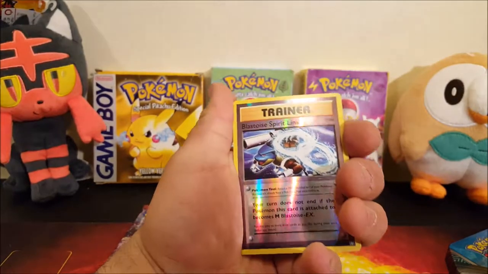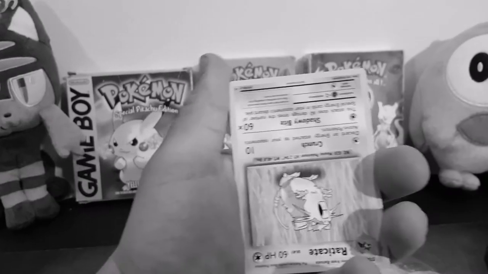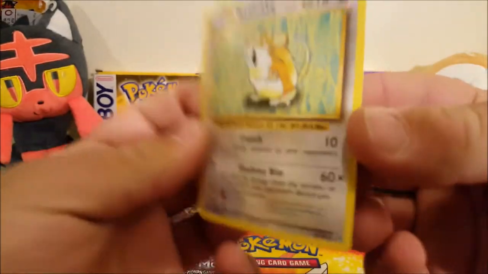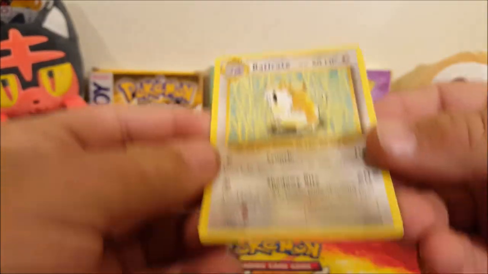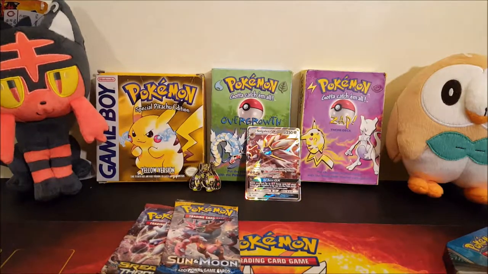Pikachu. Ooh, that's kind of cool. Reverse holo Blastoise Fury Link. And an upside down. Did you flip that? No, I did not. We'll have to look back in the editing, but if you didn't flip that, that's insane. Or we got Raticate. Another regular. Okay, I'm actually losing right now.